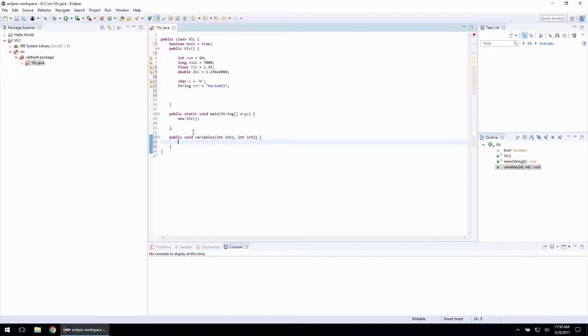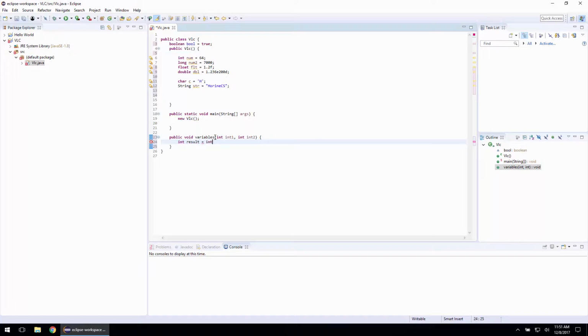And then open our brackets here. And then we can put whatever we want down here. So if we wanted to put in a new integer, int3, or how about we'll name it result.